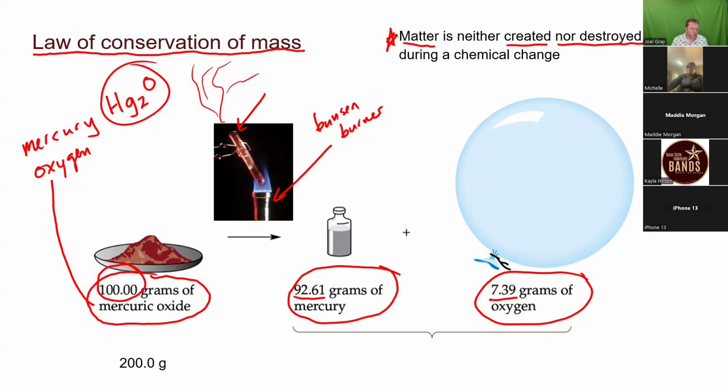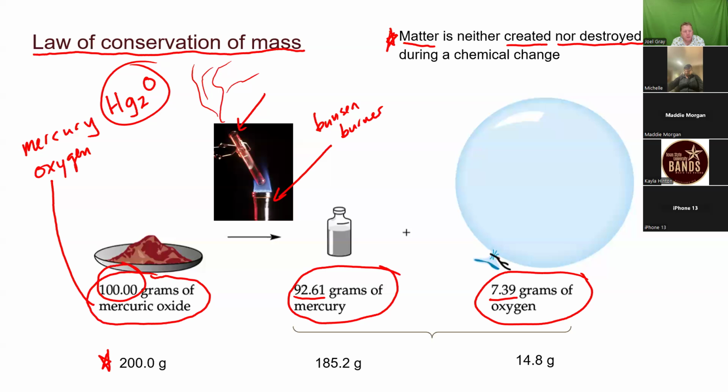And one fraction of it stays behind as mercury, and the other fraction stays behind as oxygen. Now, that's what we have there for a ratio. Let's imagine, however, that we use 200 grams of mercuric oxide. If we did the exact same thing, but we increase the amount, what's going to happen to the mercury? And what's going to happen to the oxygen? We're going to have more of each of them.